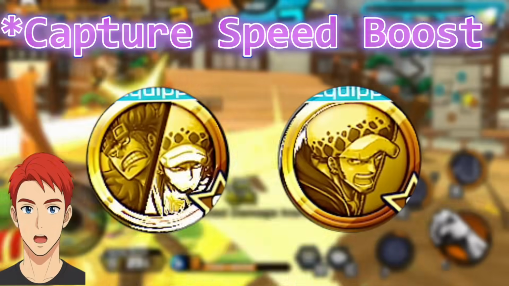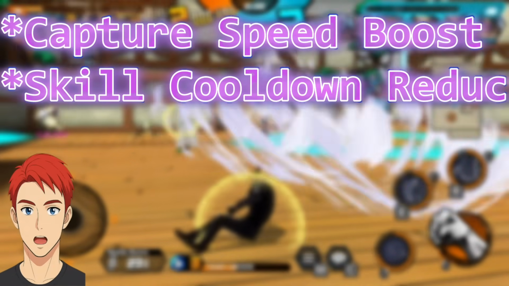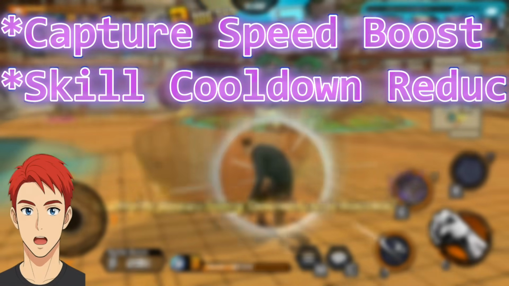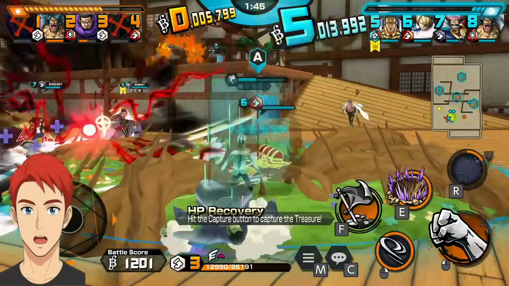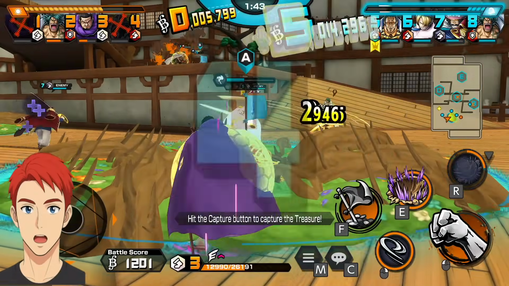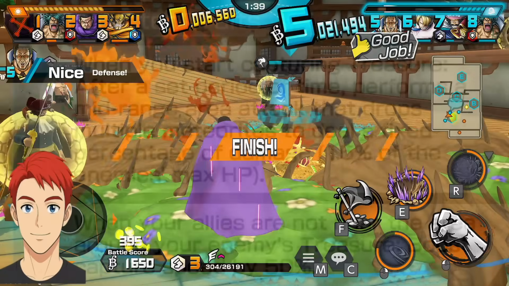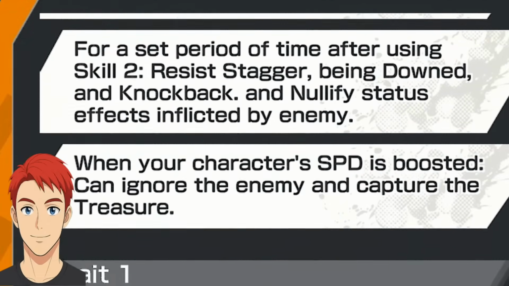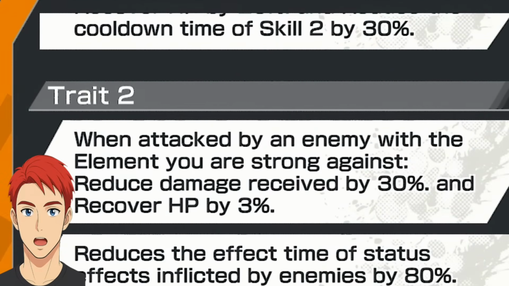Alright, let's dive into runners. For runners, you need capture speed boost. I think that's the best. And there's a lot of capture speed boost you can use out there. But don't get me wrong, some units need skill 1 cooldown or skill 2 cooldown reduction, while others need a speed buff like Fujitora in order for you to ignore the enemy. So sometimes you need to build a metal set dedicated to just one character. That's why it's super important to read the character traits first before creating a metal set. Don't just blindly build one that won't even benefit your unit.